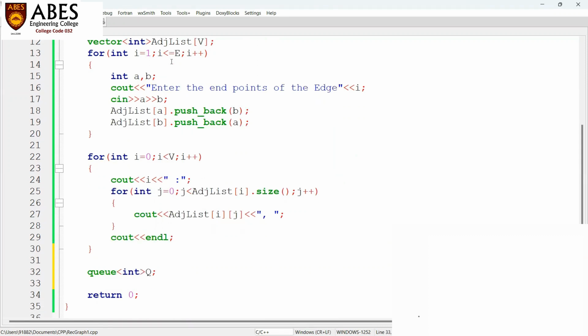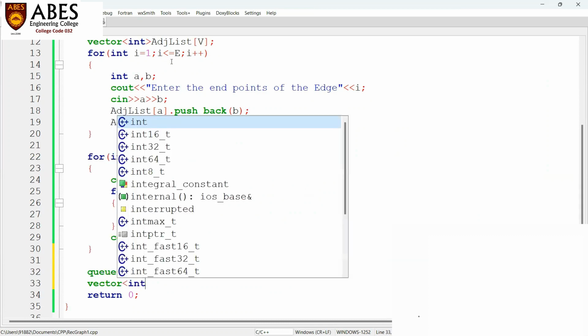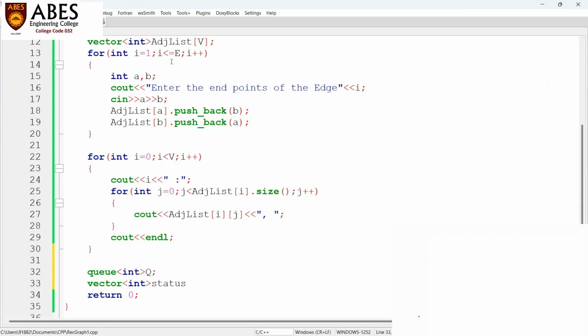Let's name it queue. We need to take a vector of integer type, that is status. The size of the status vector will be n, and all the data values will be initialized to 0. Even if you do not write 0, it will work because the default initialization is 0.